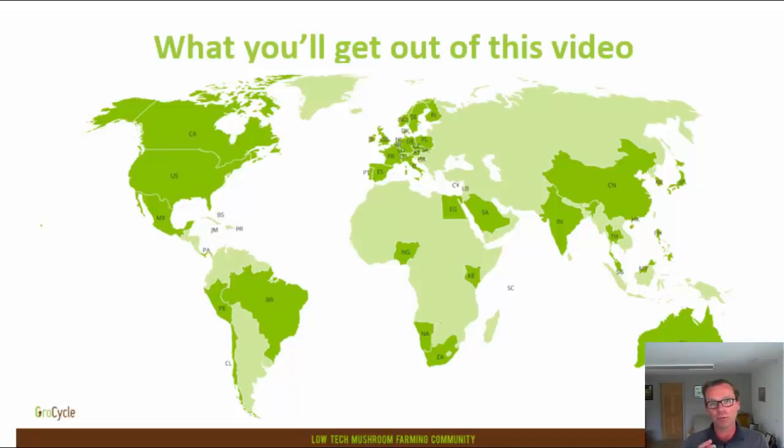Can I, with any accuracy, point out the economics of low-tech mushroom farming to each and every situation and person in each separate country? Somebody joined in Ghana recently; there are people in the US, Australia, New Zealand, and the UK putting this into practice. Of course, I can't do it with any particular accuracy, but what I can do is help out by exploring our cost basis and cost structure.